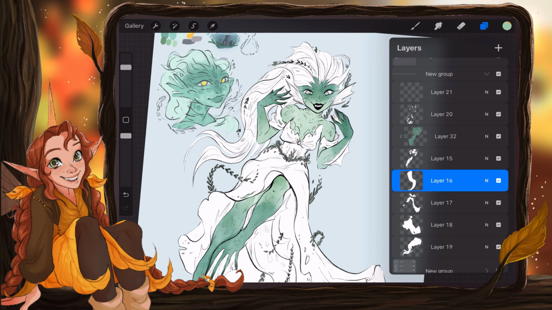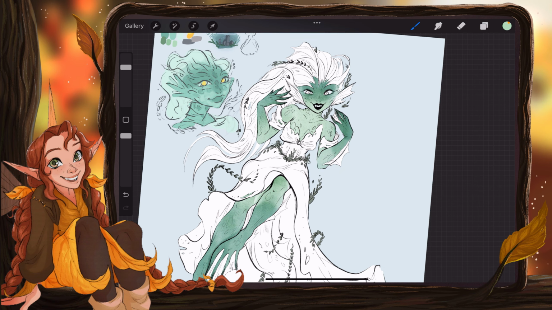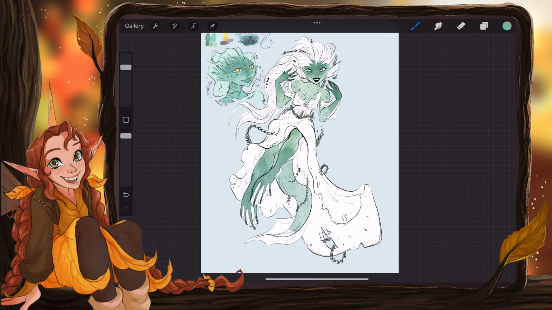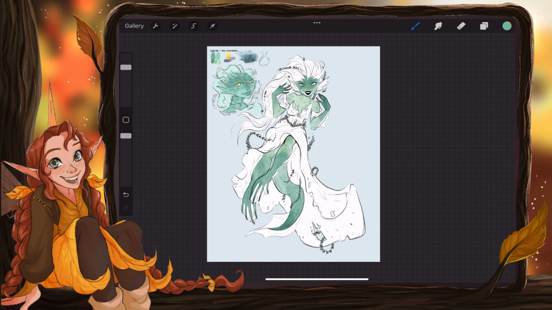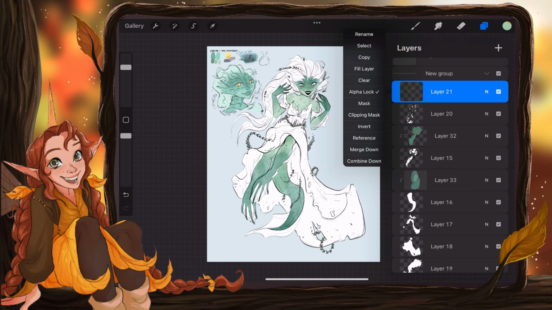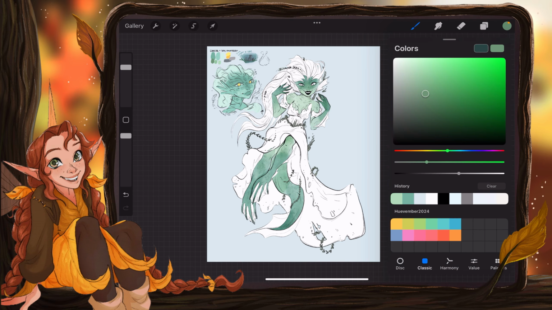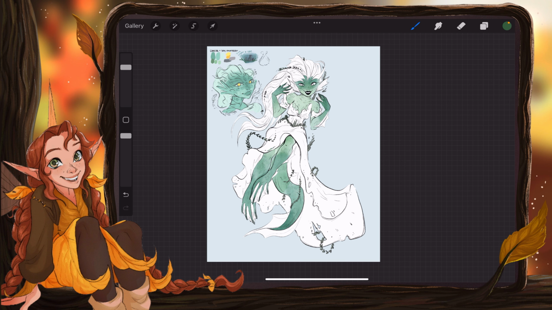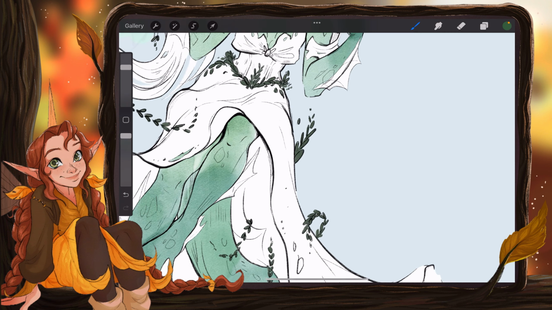And then oh, her tail, I forgot. So her tail, let's go in and color it as well. Kind of go in with the same look. I have not decided at all what I want this dress to look like, so we'll figure that out. Oh, but let's do these leaves first. And I think I want them to be pretty dark to contrast with everything.